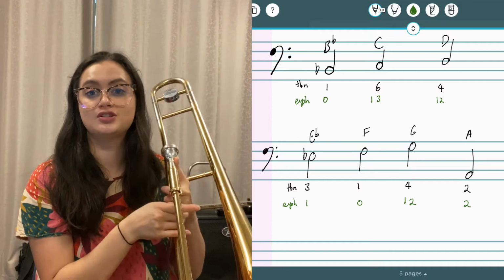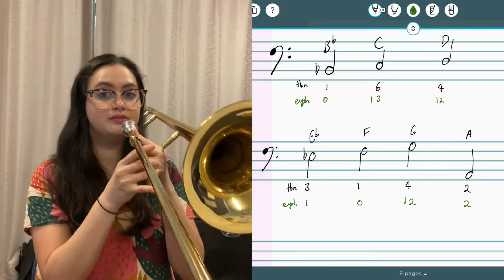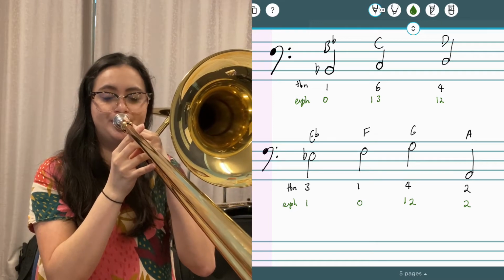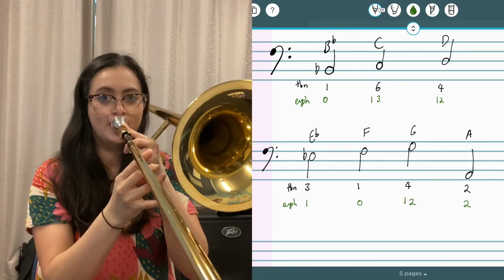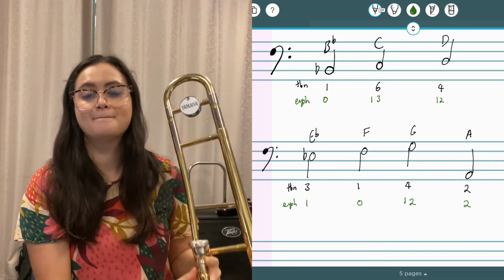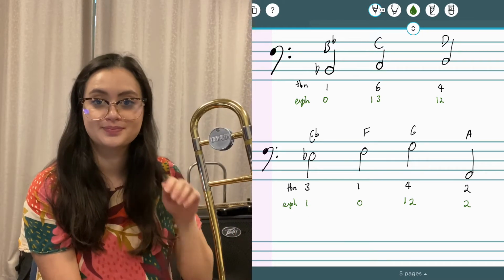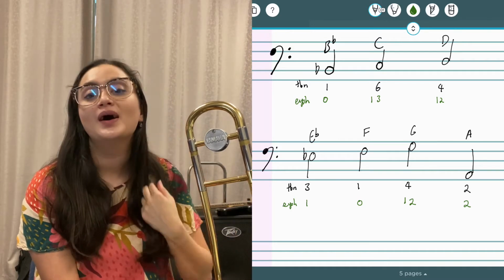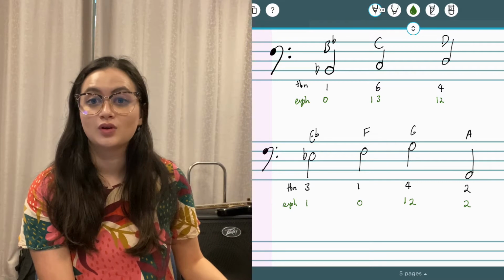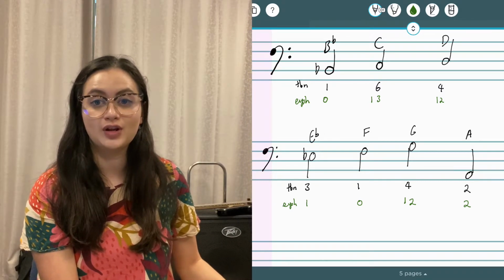Now let's play those two notes together. A and B flat. And again. Pause and practice those two notes. Now, A, C. What position is C in? Good. Six trombones and euphoniums.